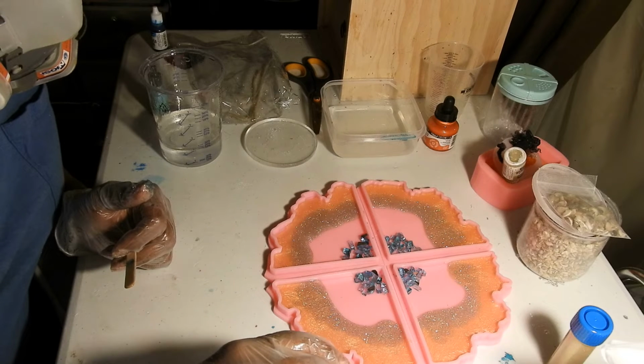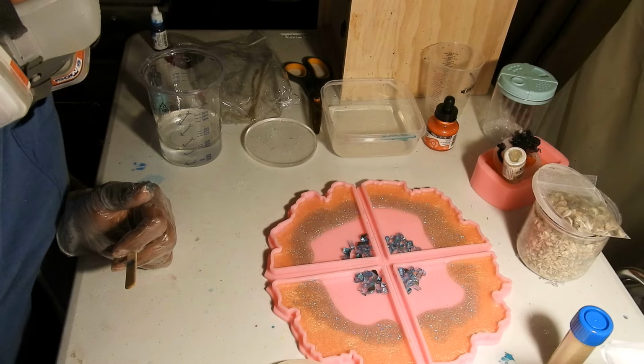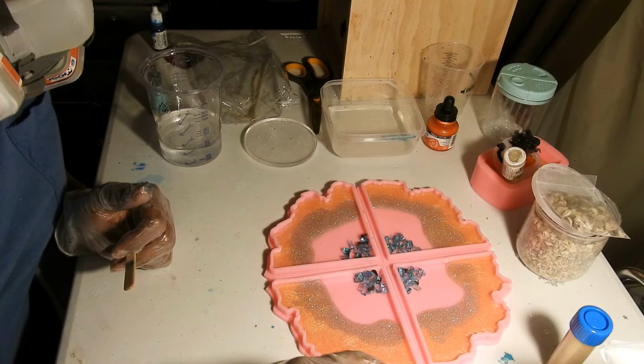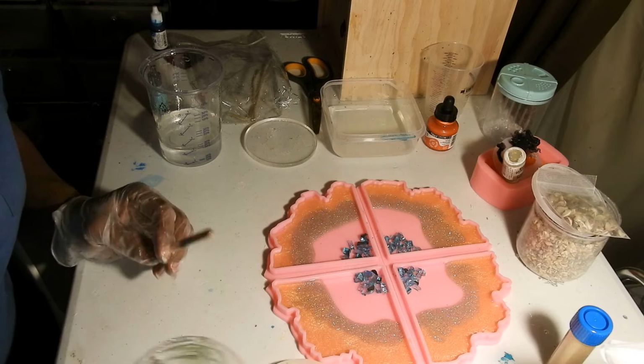And then I'm going to move over to my heart, and I'm doing the same thing. I have fire glass at the tip of the heart, and I'm going around the edge of the gold with the gold and blue tinted resin.